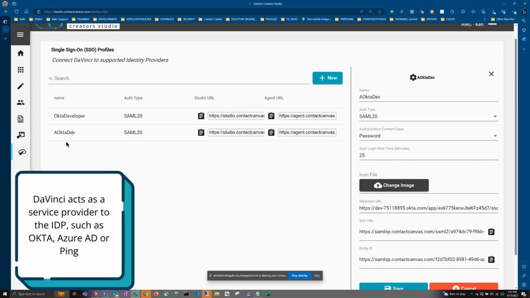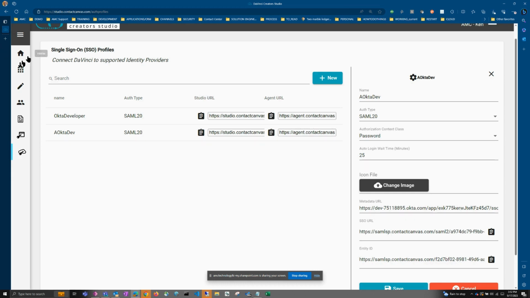And once you do that, you enter some of the key information so that the SAML feature works. And this enables SAML now for this user and for all users on this IDP platform. It also generates a URL that you can use to automatically log into an environment. This will take the place of the agent.contactcanvas URL that I put into my business application, whether it's Salesforce or Dynamics or SAP C4C or Oracle, etc.